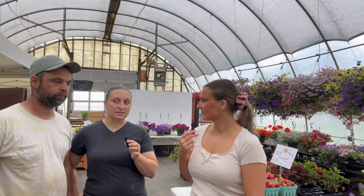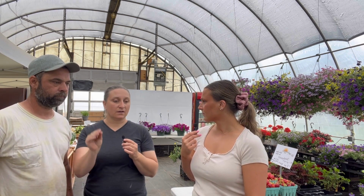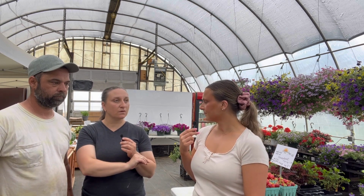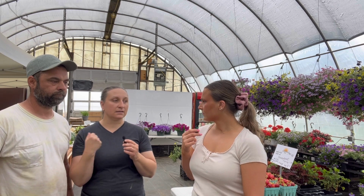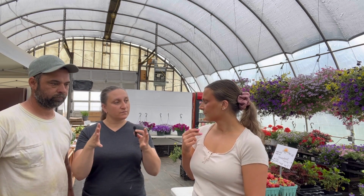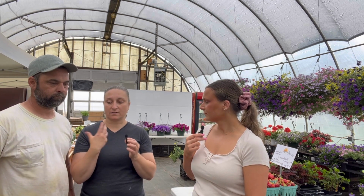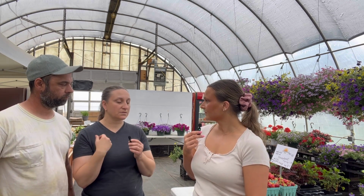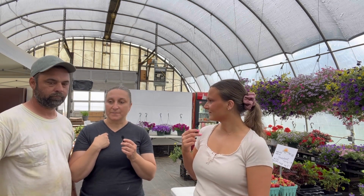This is our second season in this location. Last winter, we had a few specific weekends we were open over the coldest months because we are in the greenhouse, and heat is possible, but it's pricey. We sort of shortened our weeks that we were open so that we could offer the freshest, best produce that we could find. Kind of storage crops for the winter.